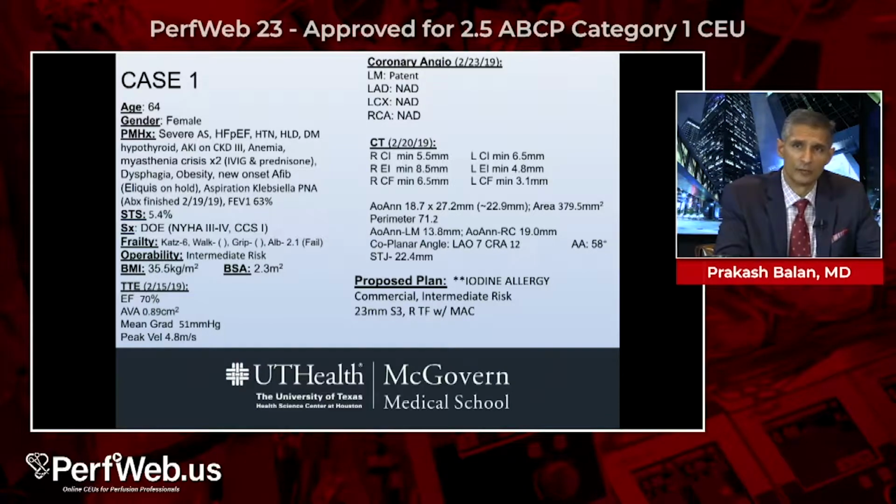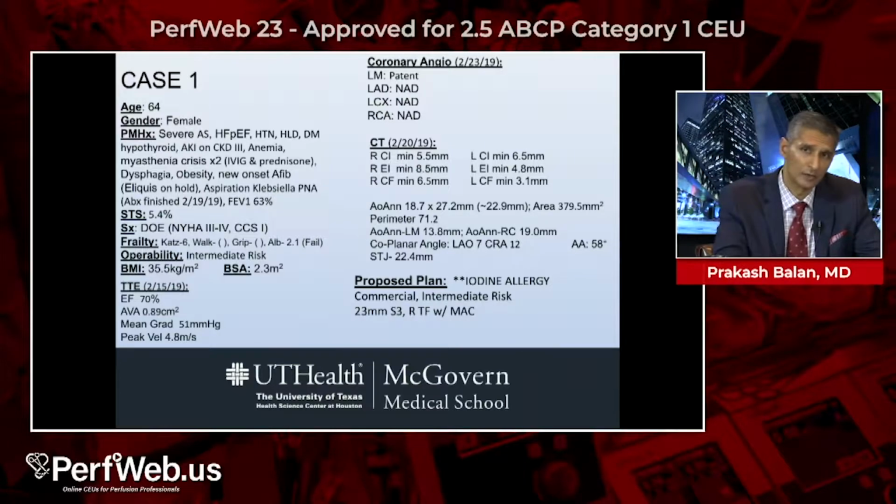Young woman, 64 years old, and this is how we present patients in our valvular and structural heart disease conference. Multiple comorbidities. Basically, she suffered from myasthenia gravis with myasthenia crisis and morbid obesity. This lady could hardly move as a result of her myasthenia. Therefore, the surgeons deemed her at least intermediate, if not higher risk for an open surgical AVR.